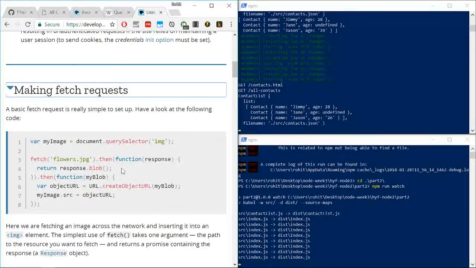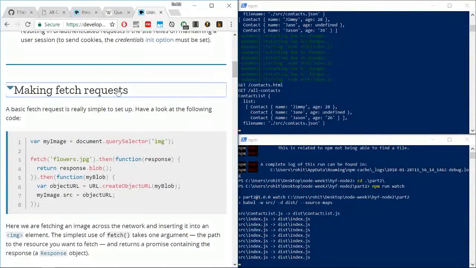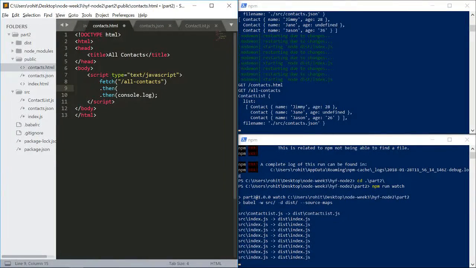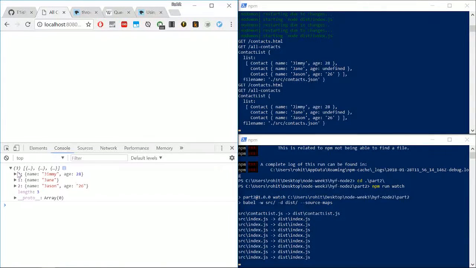Yeah, return. So what's it using? Response. Yeah. So response.blob. I think instead of response.blob, it will be response.json in this case. Yeah, okay. Now we have proper objects. So, I mean, then you can go from here.